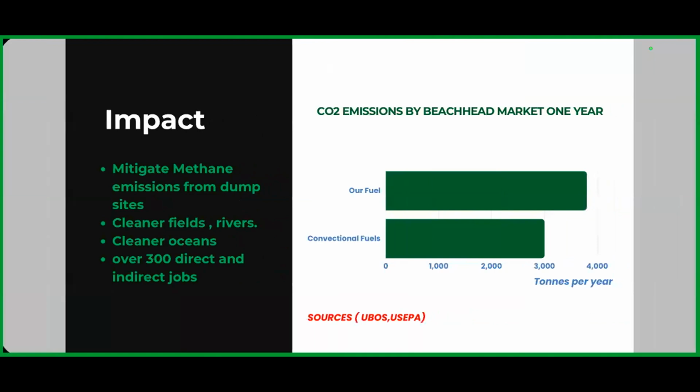For our climate impact, we are reducing emissions of our beachhead market by 91% per year. We are also mitigating methane emissions from dump sites that take place when this waste is disposed of in the dump sites and biodegrades over the 500 years that it takes. With Chuka Ventures, we are going to have cleaner landfills, oceans, lakes and rivers. We have also created over 300 direct and indirect jobs with our work.